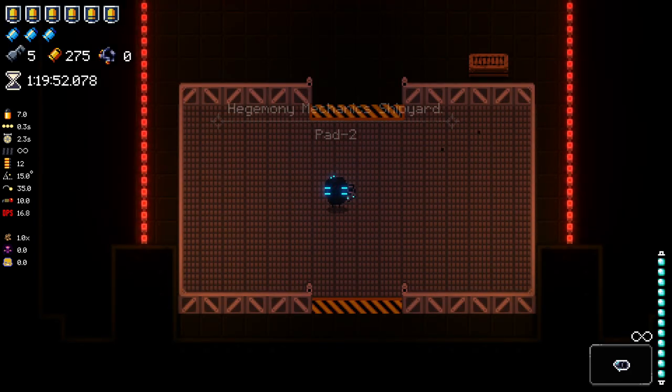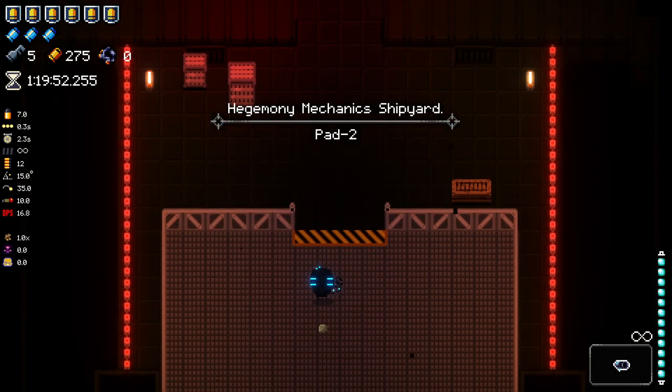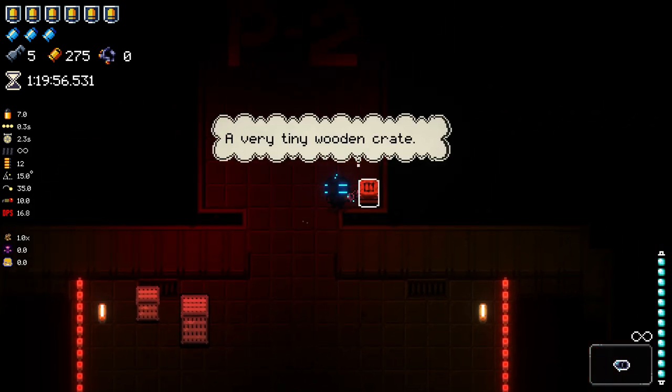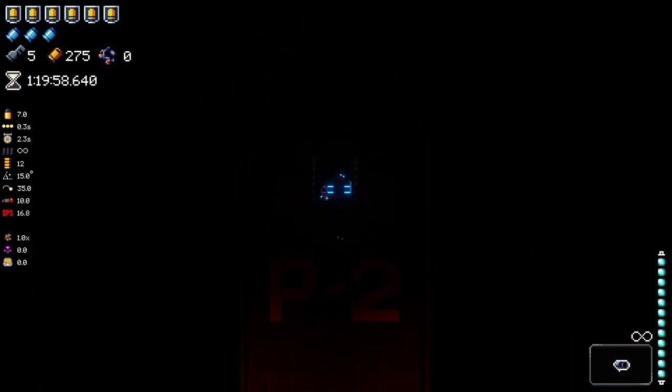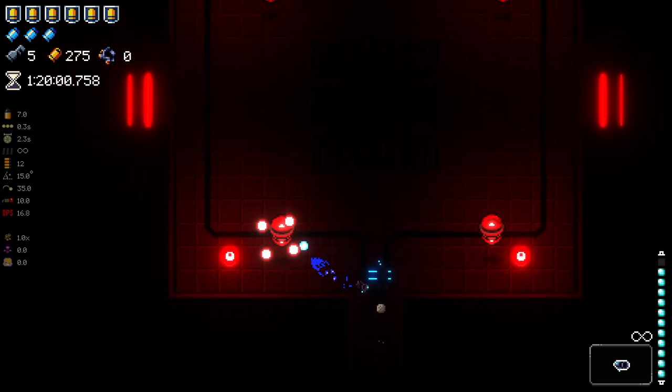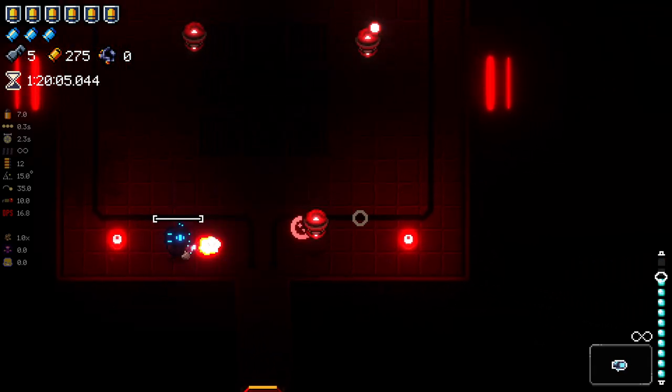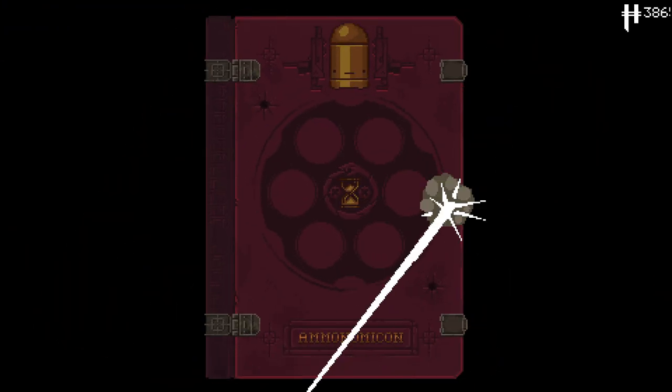I don't know if this is going to drop us straight into the boss fight or another hallway. I am unsure and we'll figure it out. But this is unprecedented. Hegemony Mechanics Shipyard. Very tiny wooden crate. Okay, so we've got these little things. Okay, so we have kept some of our items. In fact, let's take a little look-see.